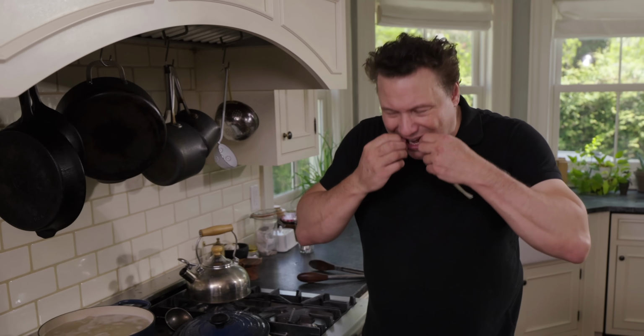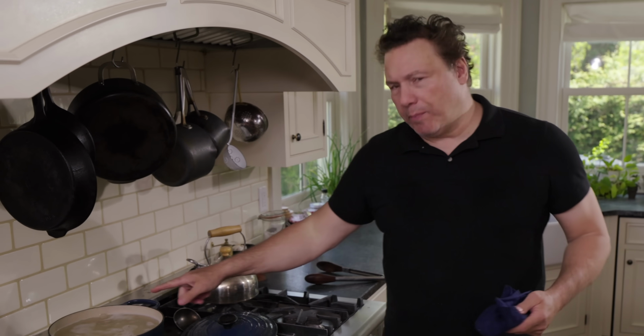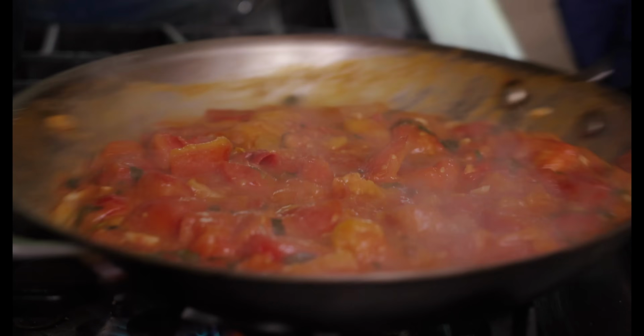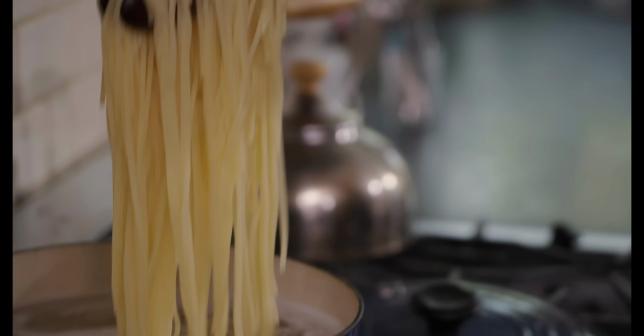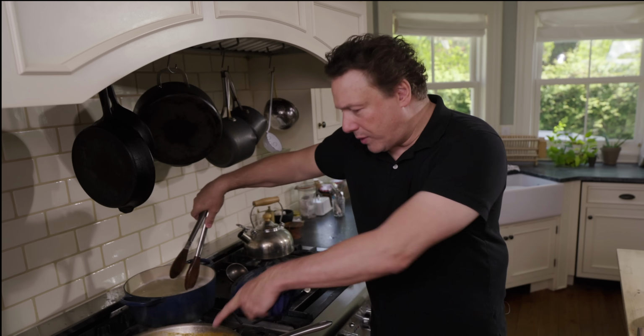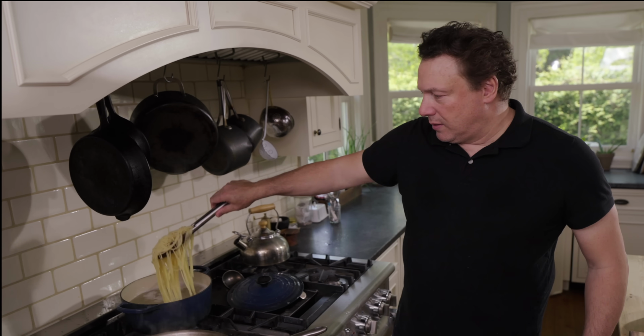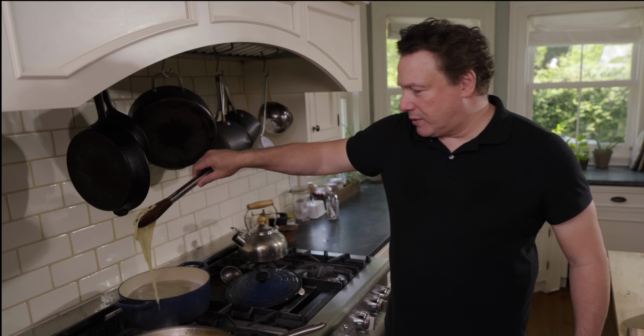So, tasting the pasta. One boil and it's going to be done. Perfect al dente. It's still resisting. So when I bite into it, I'm feeling a spring back, a resistance. So I'm going to take out the pasta now because I want it to be slightly undercooked because I want the rest of the pasta absorption to happen with the liquid that's in this pan. So right now the pasta is absorbing salted water, and the minute I transfer it to this pan, it'll start absorbing tomato water.